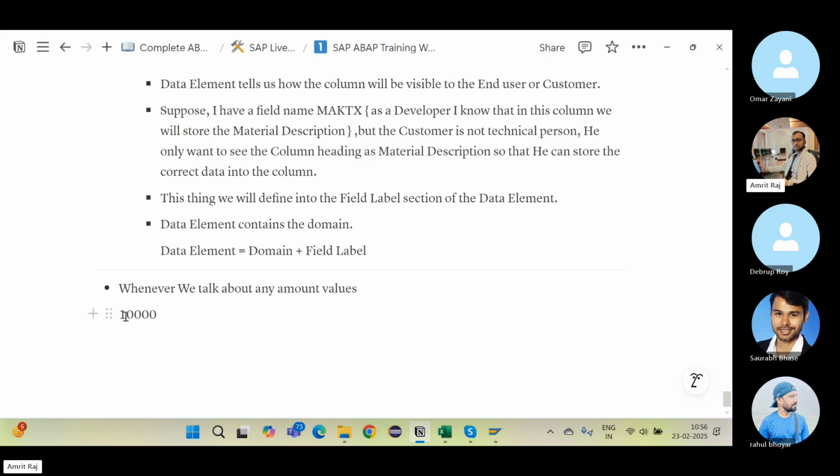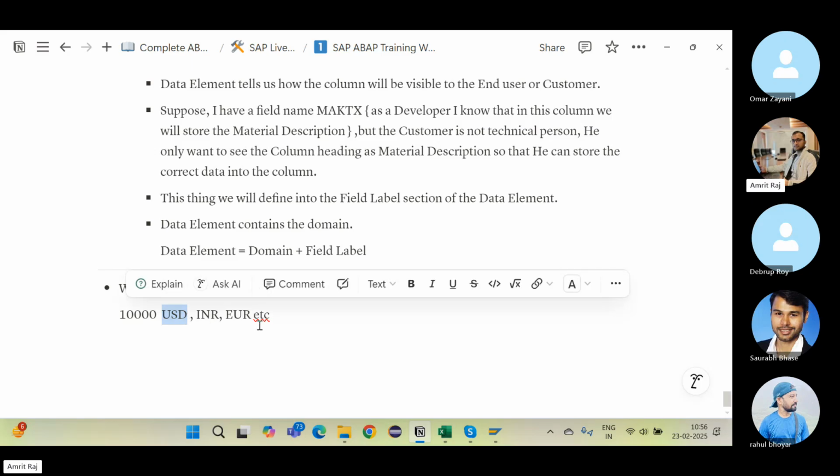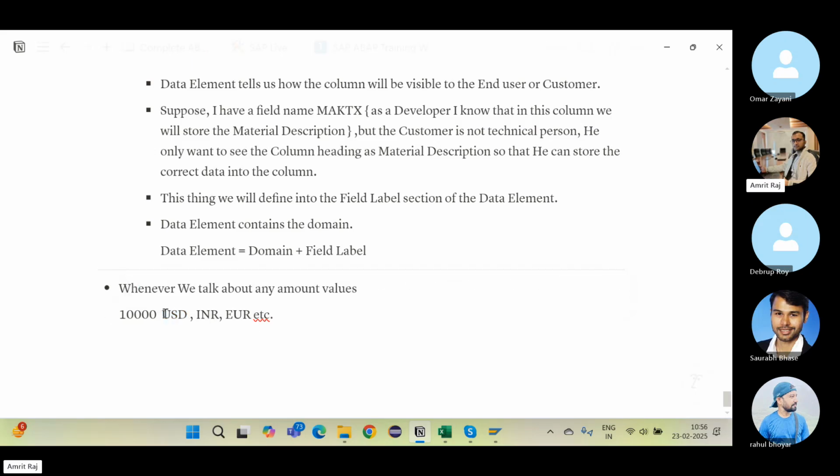If I say 10,000, anybody will definitely ask, what is the currency? Are you talking about US dollar? Are you talking about INR? Are you talking about euro, etc, right? So this currency value is crucial and mandatory for the amount data.